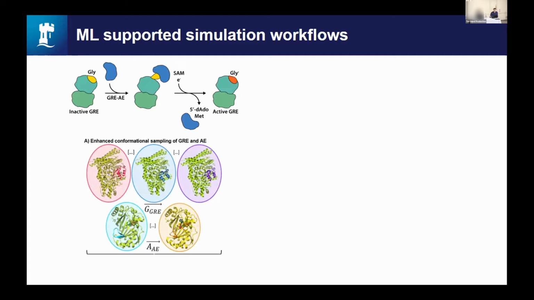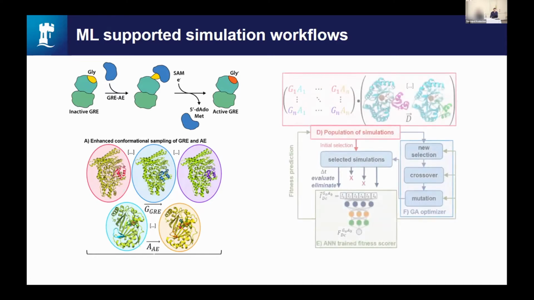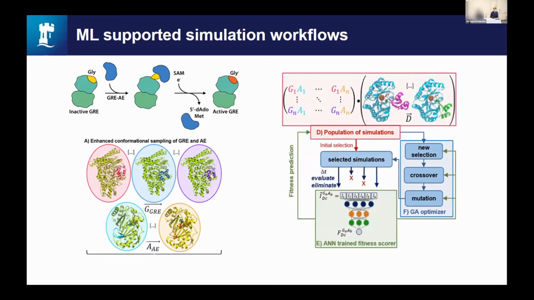So there is another thing we want to do and haven't done yet. We need to find a lot of conformations of these enzymes and try to dock them together to see whether they are stable together. This is where we want to design another workflow. We have a high population of possible simulations which lead to possible activation complexes, but I don't know which one it is. So I take a big population of structures, start simulations, and then gradually throw out simulations and replace them by simulations which are more likely to finally lead me to what I want to see, which is the activation complex.